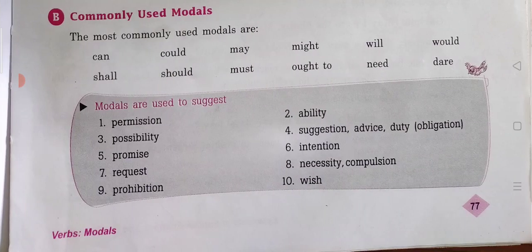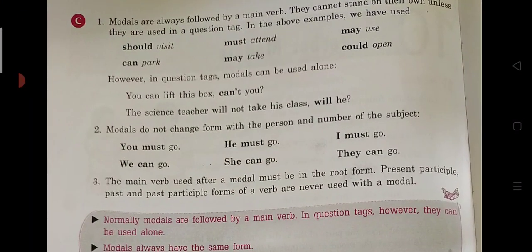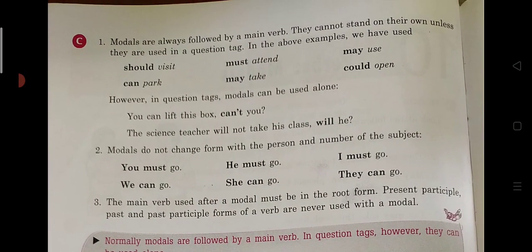So let us see, children, the commonly used modals. Which are the modals that we are going to study in this chapter? Can, could, may, might, will, would, shall, should, must, ought to, need, dare. All these modals we are going to study in this chapter. Now let us see some description about the modals. Let us see in detail.